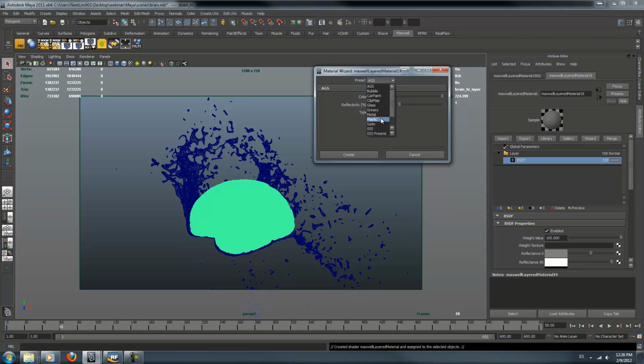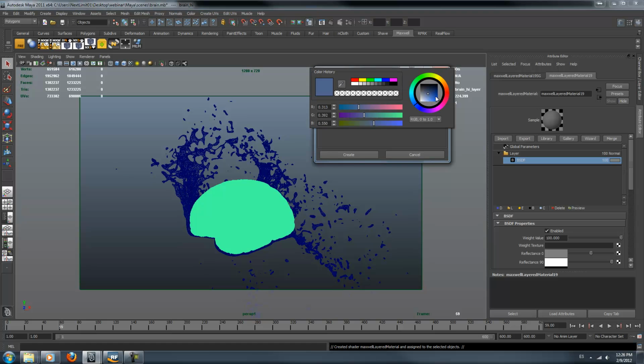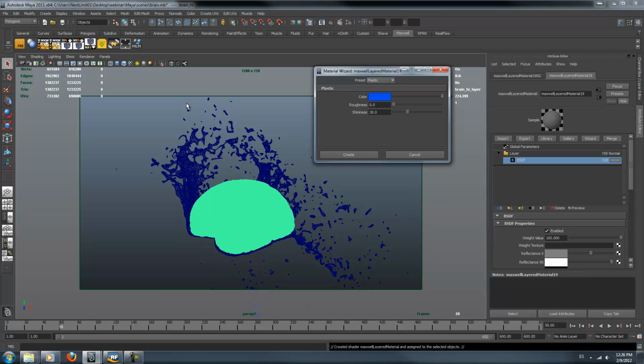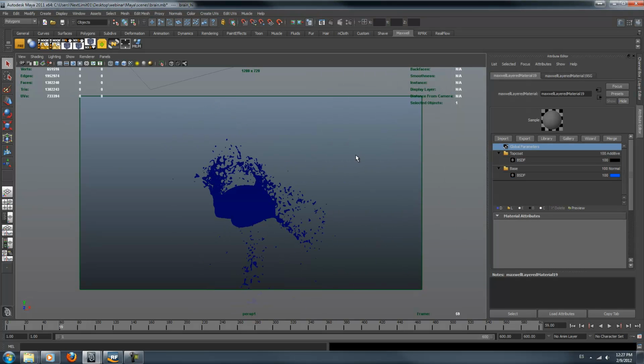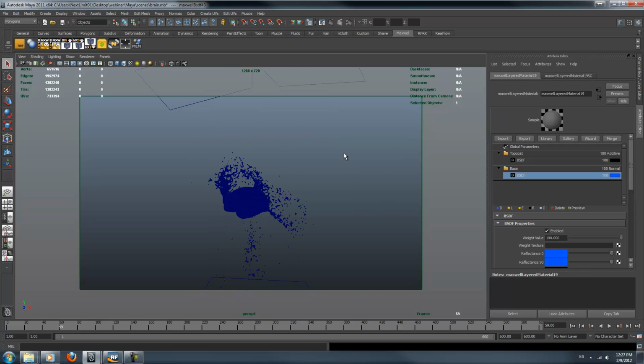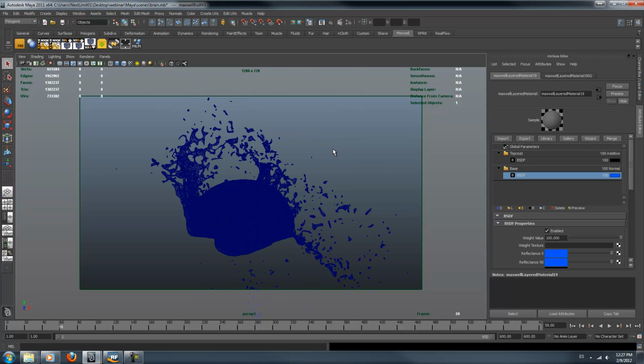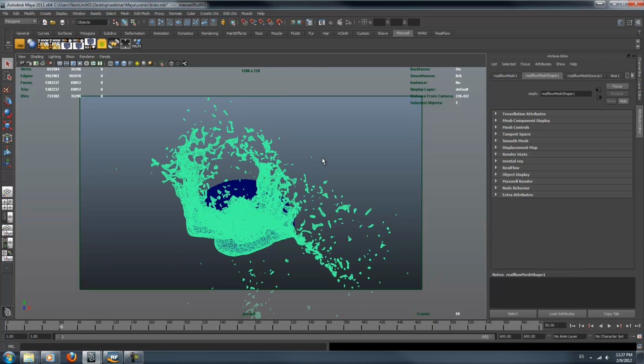Yeah, let me apply another material for the brain. Let's say something like that, pretty much. Okay, and let's keep the render. If you're wondering about the lighting of this scene, it's basically 3 planes, 3 light sources, and we're done.